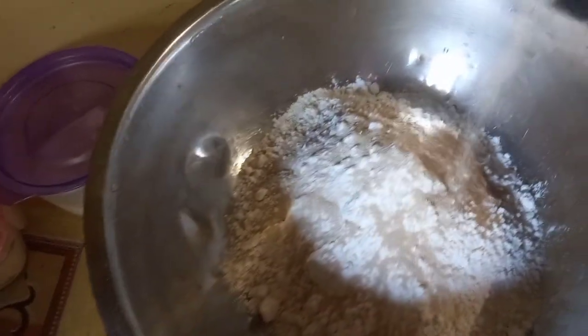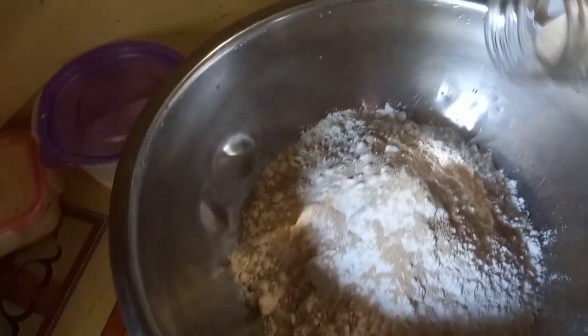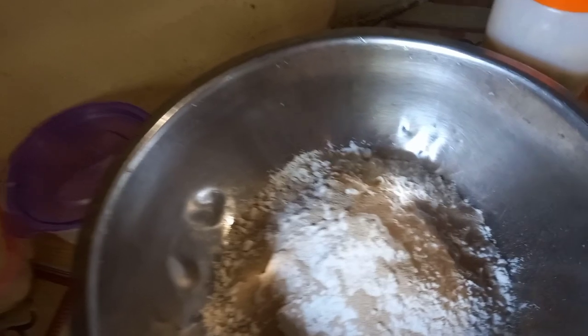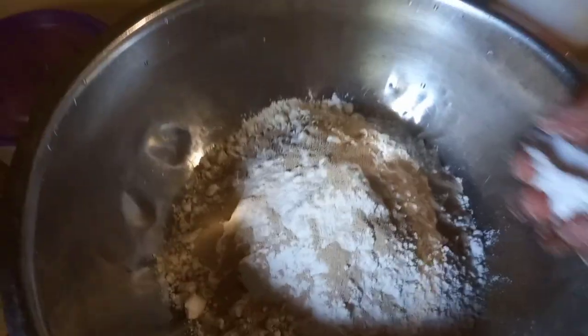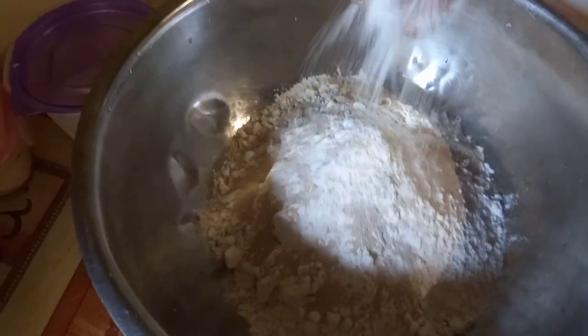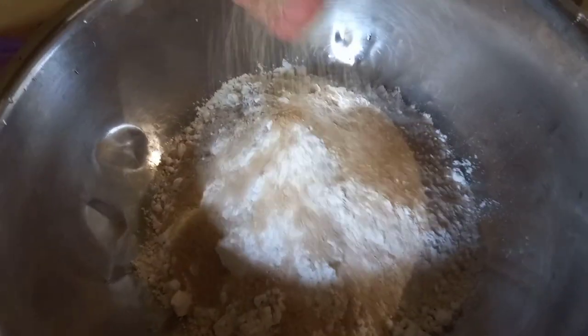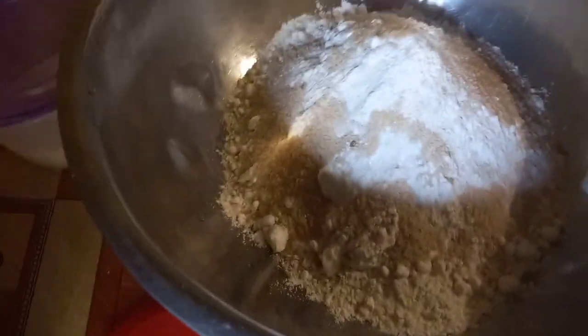For my ease, I like a little. My pholourie come out nice and firm inside. A little salt, I just put a lay, a little sugar in it too. Normal.